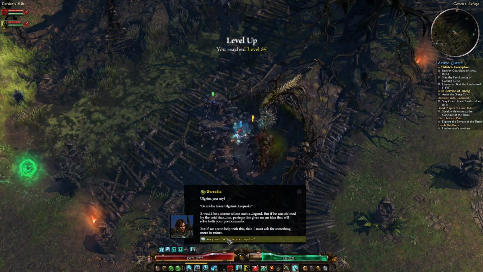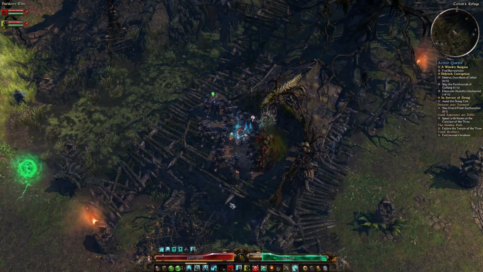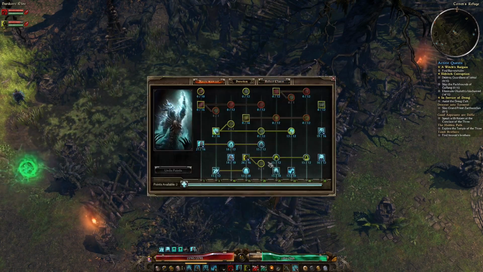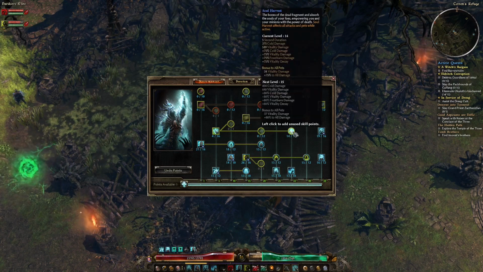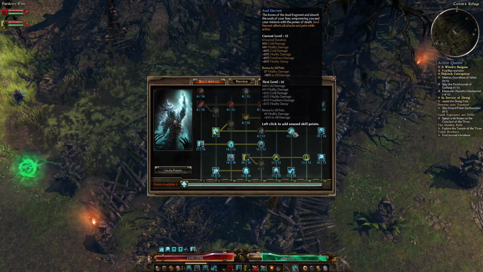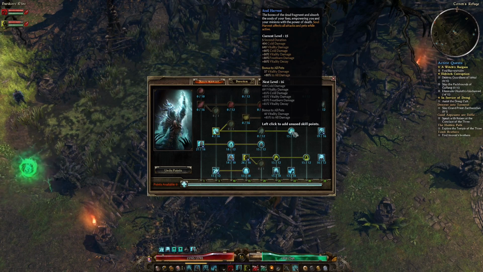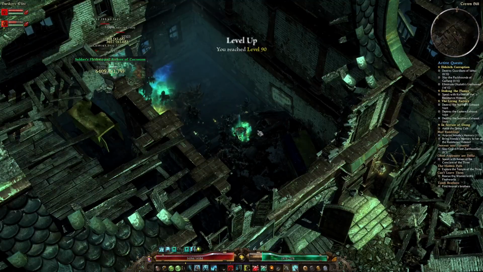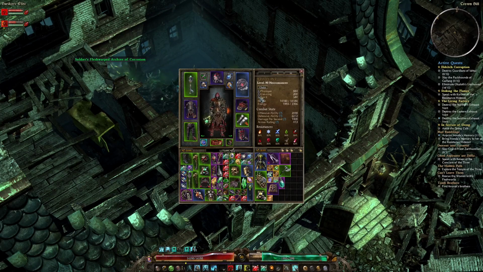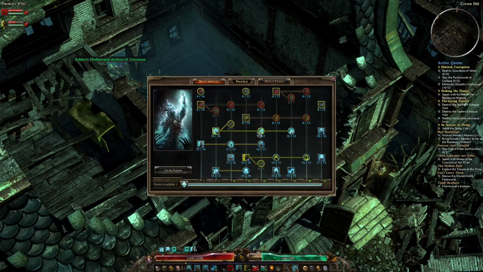Level 85. The only skill left that isn't maxed out is Bone Harvest. Well, the Bone Harvest branch. The third node is the important one, so I'm filling that one up first. I lost a point in Blight Fiend due to gear swapping. Here I'm putting it back in.